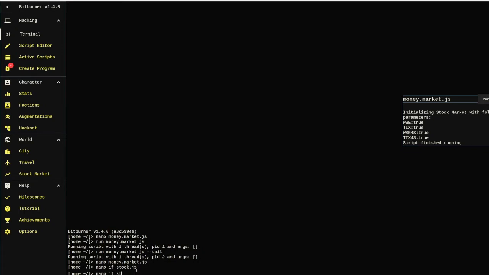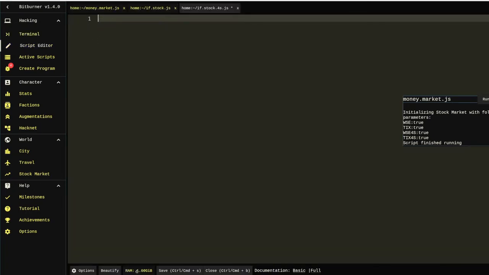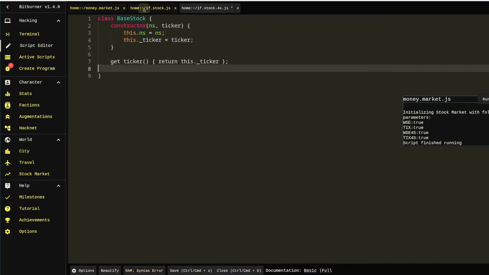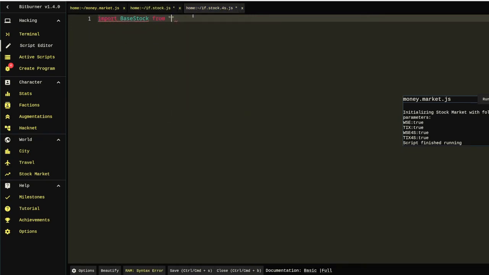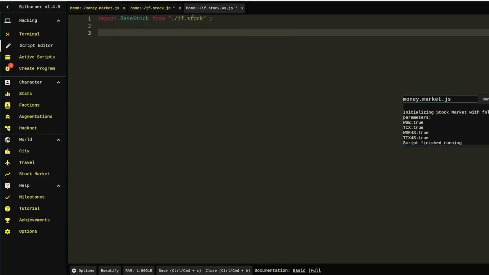We say stock 4s.js, and into this we're going to import base stock. Actually, I got to export base stock, and I'll export as the default. And now we'll extend that class to say, I can't start it with a 4S, 4 sigma stock.